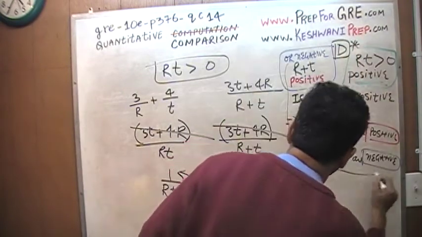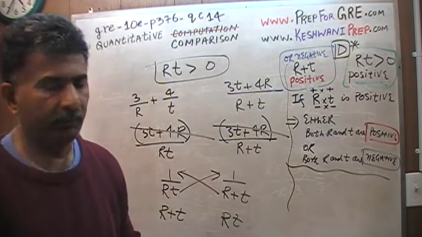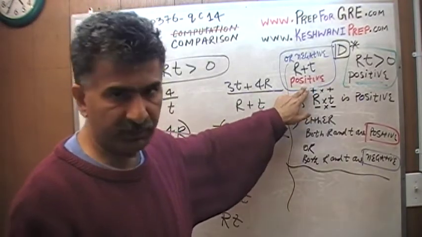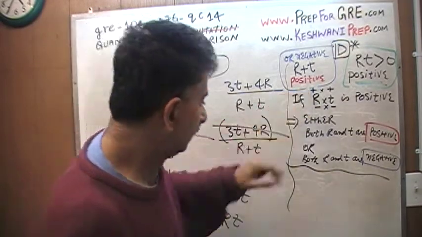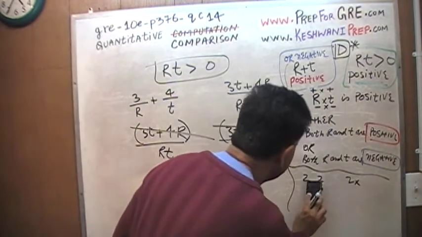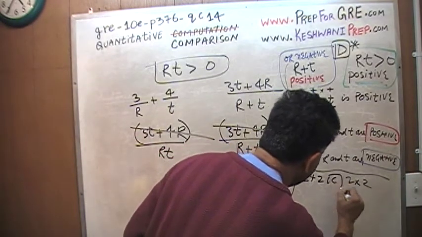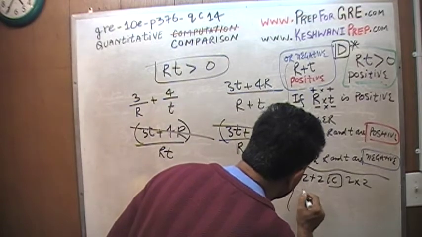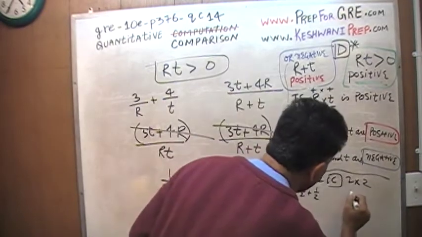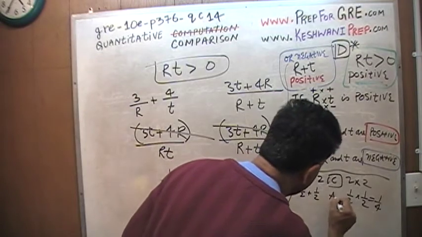I'm going to go quickly here. I'm not going to write everything down; I already explained it to you. If they are both positive, there is a possibility that they might be equal to each other. I gave you the example of 2 plus 2 versus 2 times 2, in which case the answer is C. Or maybe we have half plus half, they're both positive, versus half times half. Half times half is 1/4. The sum is more than the product, and the answer in this case is A.